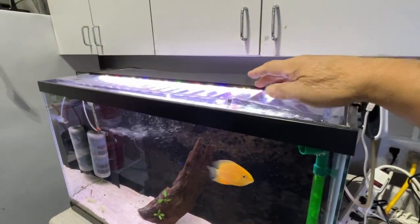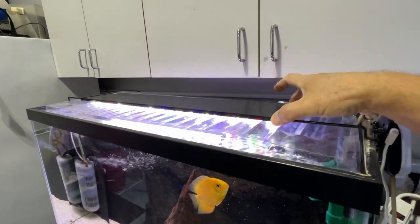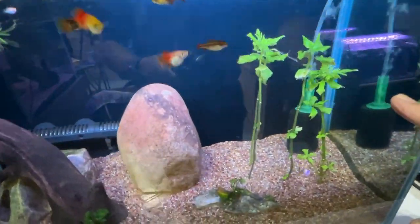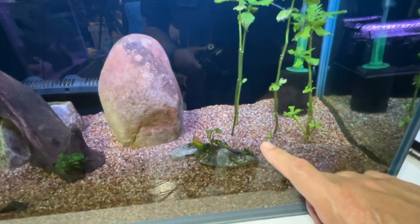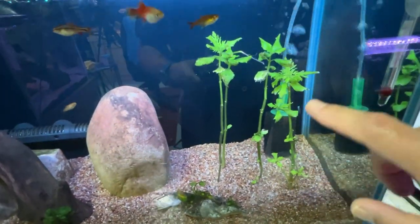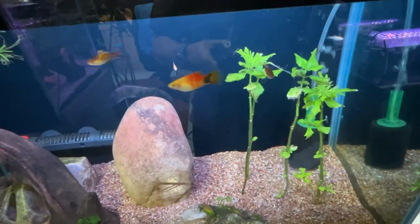This is a Hygger razor thin, super thin, full spectrum light. That light will come over here, if anything, just to help the plants. These wisteria don't look that good in the stems, but I'm getting new growth at the top. And that's cool. So that's a good sign.